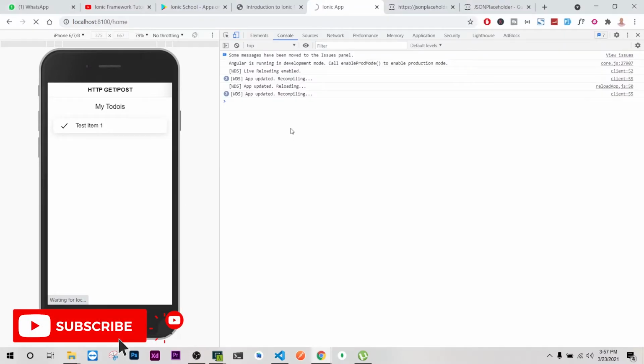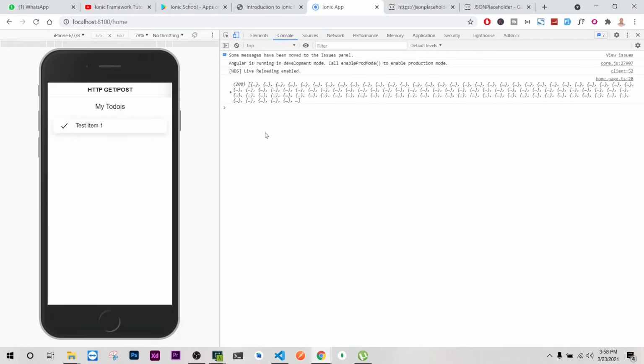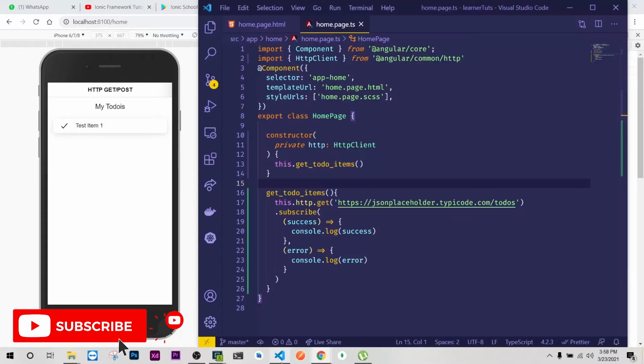So we wait for it to reload and we look here. We're supposed to get at least 200 items. So let's wait and see, and there you go. As you can see, we've been able to load 200 to-do list items. Now the next step is for us to display this title and the status, whether it's completed or not, and we'll change this icon based on whether this is true or not.